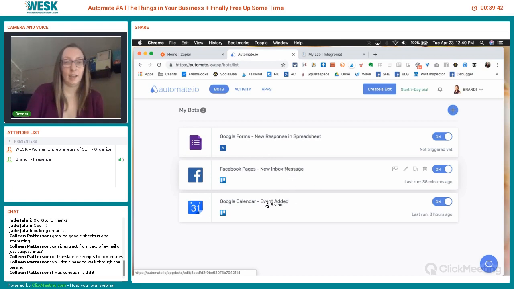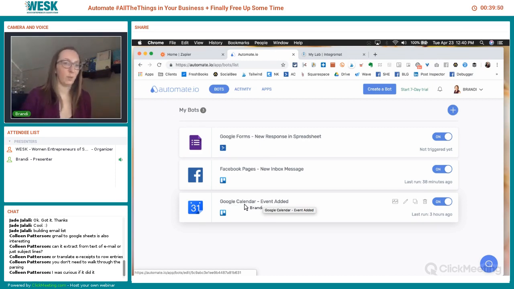And then again, this Google Calendar, it's very similar to the Trello coffee chat thing I did, except this one I actually have connected to my personal calendar because I add all the events to my Trello board so that I can see at a glance everything I have going on so I don't double book anything or overload myself on any given day. So I actually also add personal events to Trello so that I have an accurate picture of my schedule.